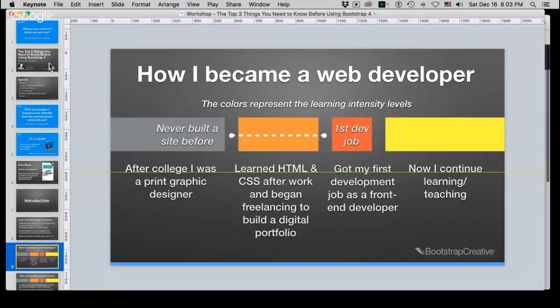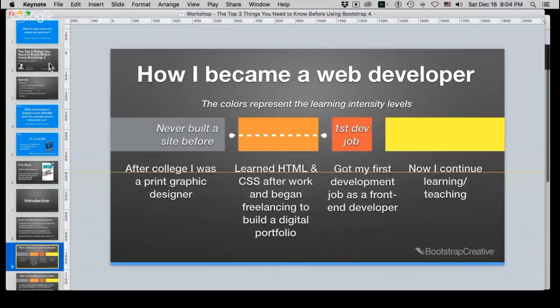So I was able to build WordPress sites and do some themes like that. And so I did that for a while, and then I'm like, well, at my current job, they see me as a print designer. They don't see me as a web developer. So I was never able to fully get that role at my current job. And so at that point, I knew I had to find a development job. And so after applying, I finally found a job.